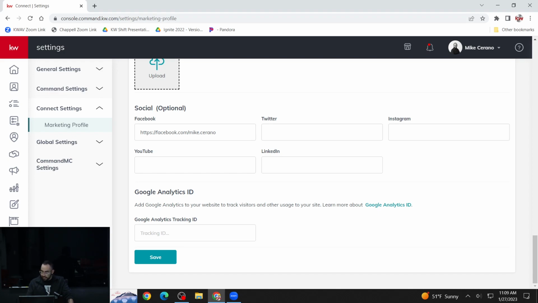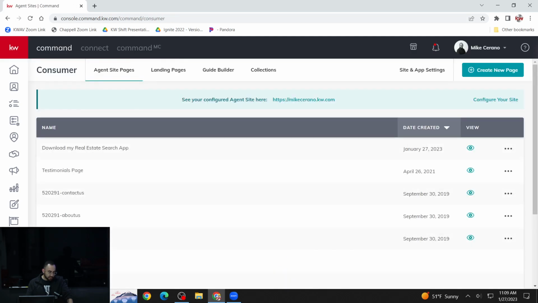The next thing is going to where the site settings are. That's going to fall under the very bottom option here on the left side. It's called Consumer, or the Consumer section, and it's through here that we access the website settings.